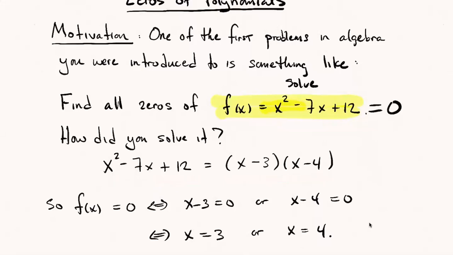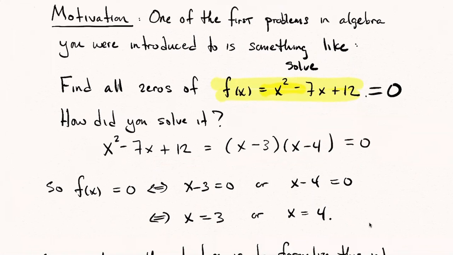And then you said, well, if I want that polynomial to equal 0, you set that equal to 0. And then using the zero product rule in the real numbers, the fact that the real numbers have no zero divisors, or the rational numbers have no zero divisors, you were able to say, if the product of x minus 3 and x minus 4 is equal to 0, then either x minus 3 is 0 or x minus 4 is 0. And then from there, you can see the two solutions are either x is 3 or x is 4. Good. I want to do the same thing here.